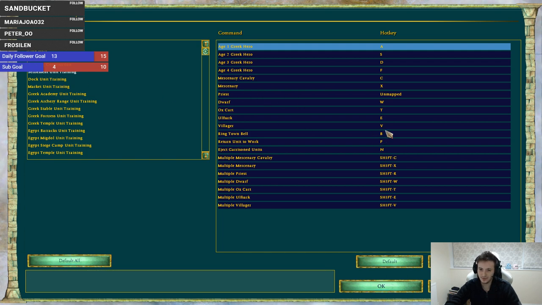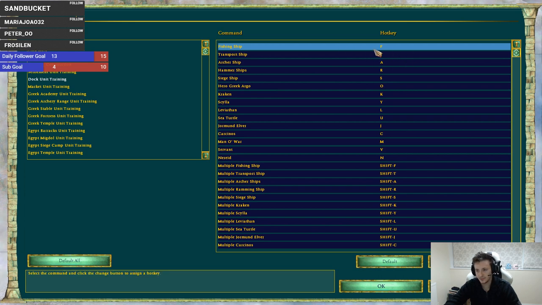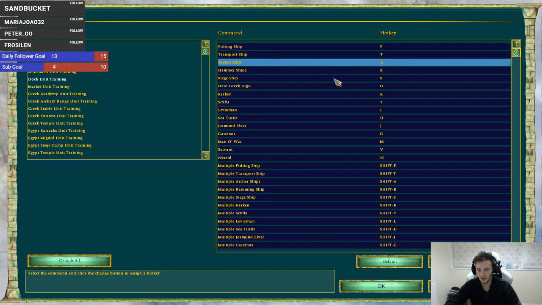And your villager can stay on V, I think that's fine because it's close to H, which everyone spams. The rest are not that important for you unless you want to change the town bell hotkey. Dock. Fishing ship on F, I guess it's fine. You only turn off auto queue. Have you got the archership hotkey? I think that's the most important one. No. I just have it on A again. Should be the default.